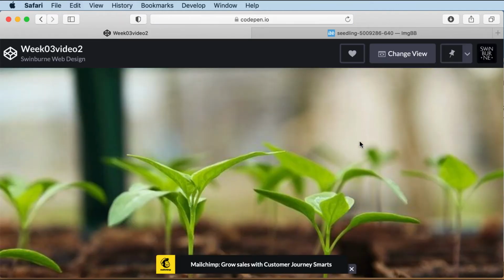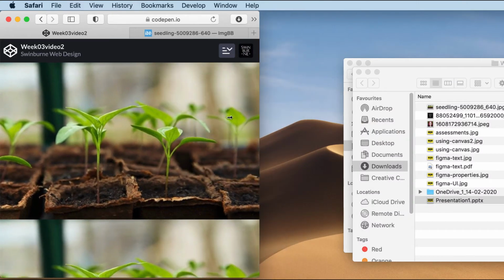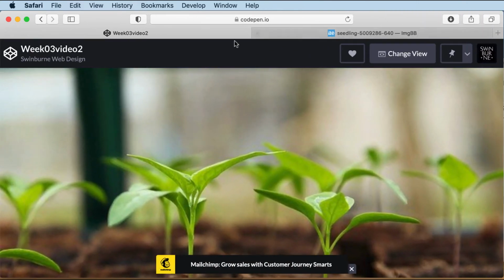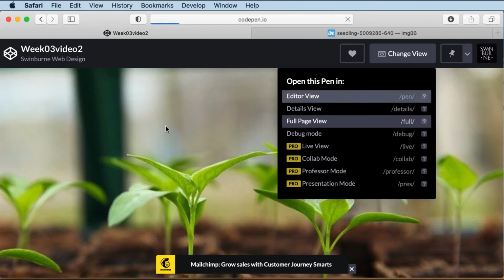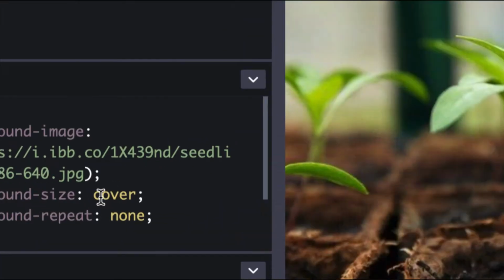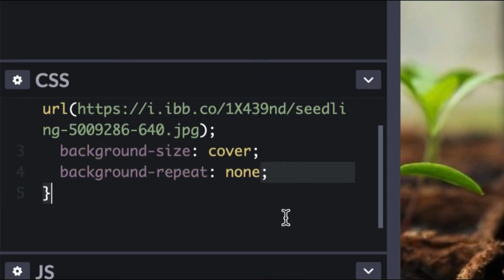This might not work. Nope, still repeating. So I know what I got wrong. No repeat. I believe that's it. Okay, try that. There we go, that works.